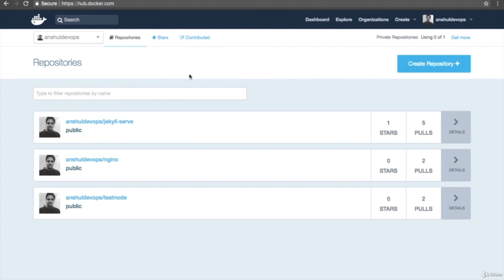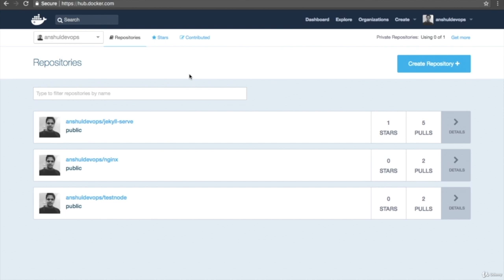If you are from a development background, you can relate it to the Maven central repository, where we have all the dependencies required for a Maven application, right? In the same way, let's understand this in very layman terms. hub.docker.com is a repository where we can push our Docker images, or find any public Docker images. So hub.docker.com is a central repository for Docker, right?